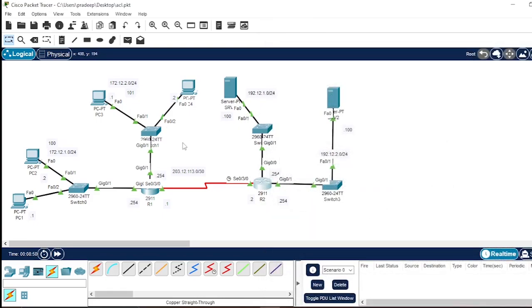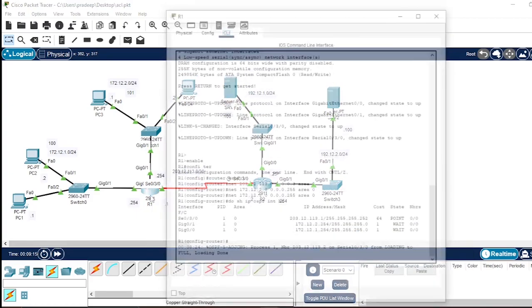Today I am doing the first configuration. Now I do this network. PCs can't access this network. Let's move to configure it. Today I am talking about extended ACL configuration, therefore I am using this router configuration.